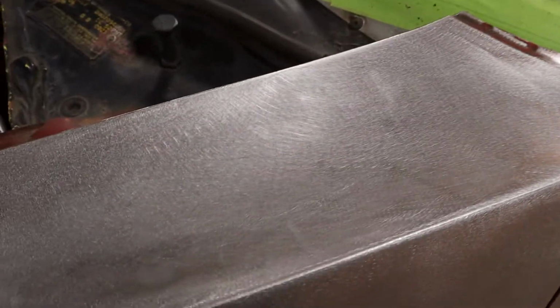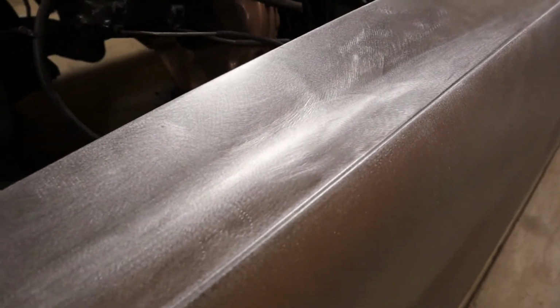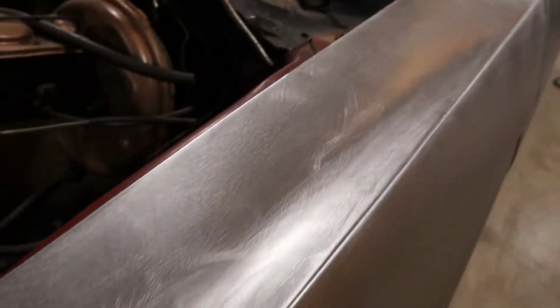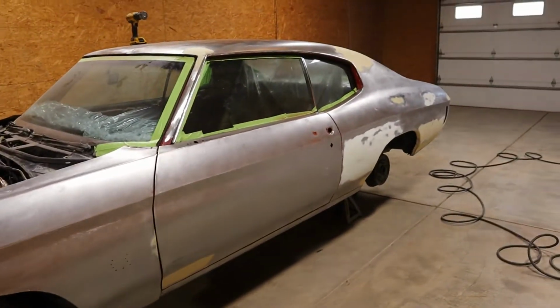That's more like it. Got all the deep scratches out. Again, you can see before right here. It's just a little too rough to be stripping paint like that. But we're going to go around and do the rest of the car.